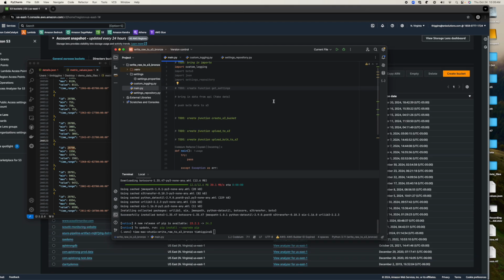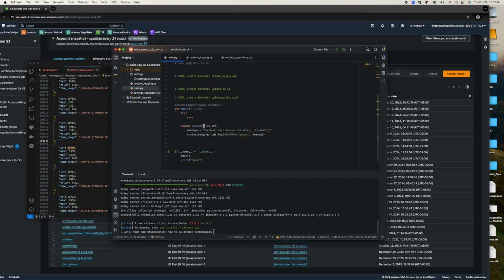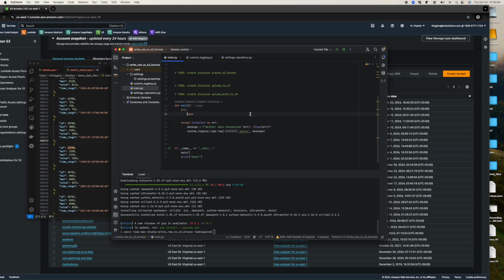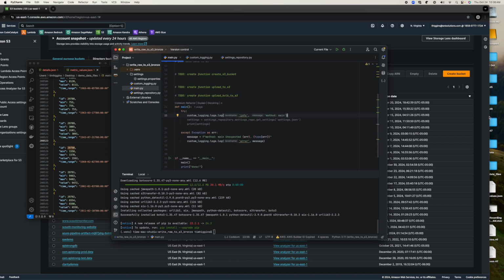Now let's go down here and look. What this is doing is if we have an error, it's going to catch it and write it out to our log file. So inside of here, what we can do first is do our custom logging. That's pretty cool. It's already there. I guess I can tell I've done this quite a few times, and that's how this works, right? So what this is saying is we're going to get the settings. We need to pass in the settings.